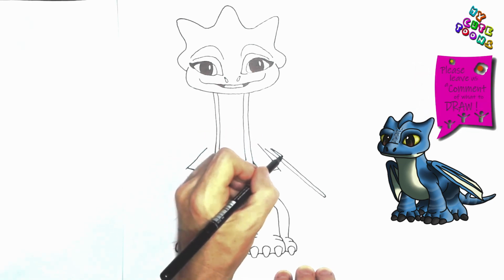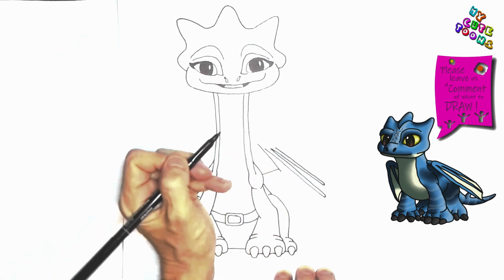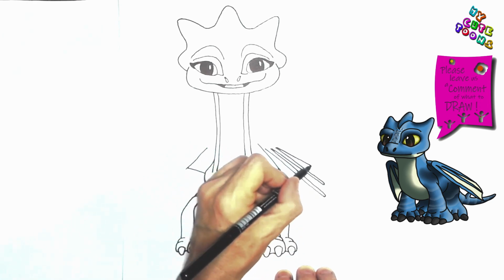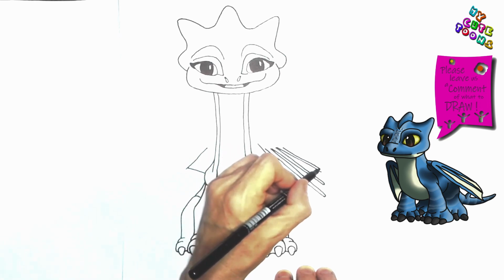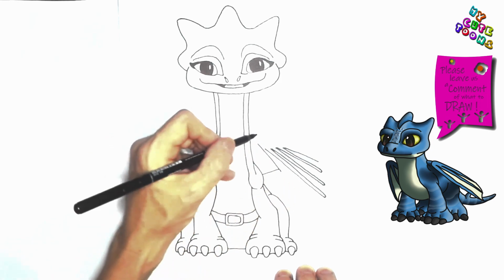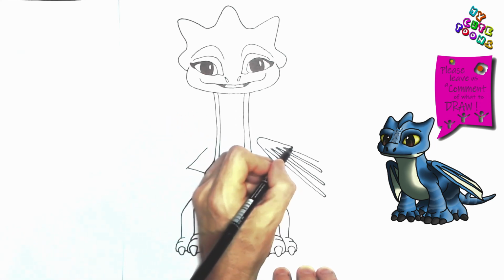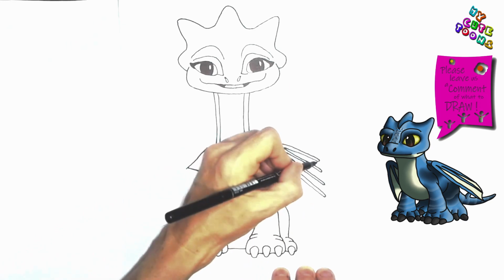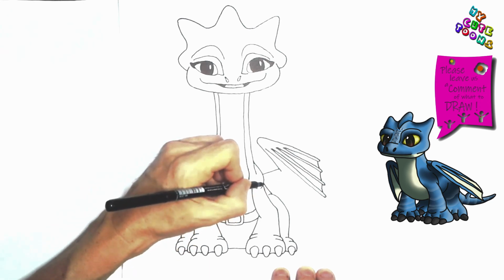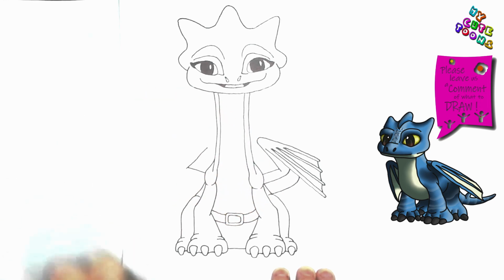And then let's do the same thing. Straight line, on top of that another straight line, and connect it. You see, this one is shorter. Now we're going to draw even shorter one. Straight line, another straight line, and you see it's shorter, and then a last one, a straight line. Now what I want to do here, I'm going to draw a curve around, and I'm going to draw a line right there. And now I'm just going to complete this, and look, there's a wing. Now the arm of the wing, there we go, and the bottom of the wing as well, like that. And look, we have one wing.